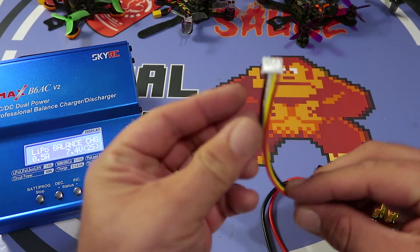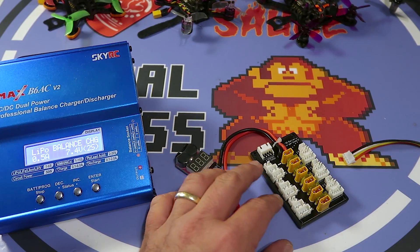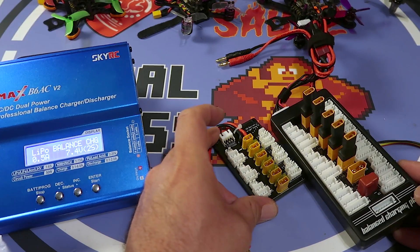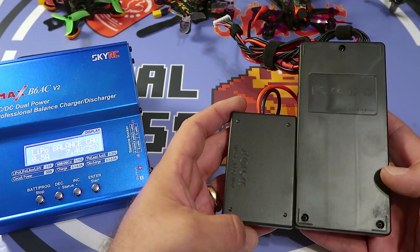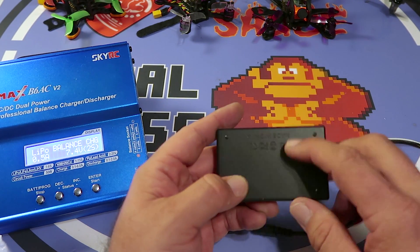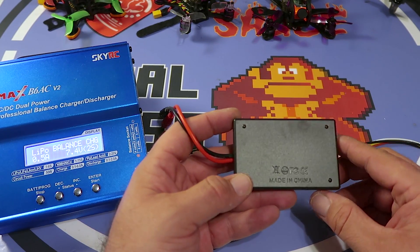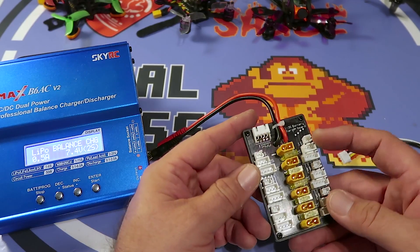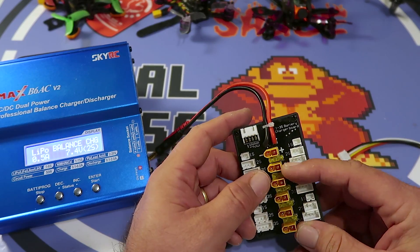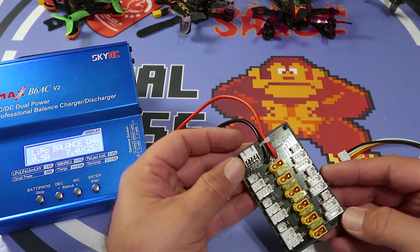It comes with a 3S balance plug. First thing — this is a lot smaller, like half the size basically. I was waiting for one that had some kind of plastic protective housing on the bottom; there were some that just had a piece of rubber. The other cool thing is it does seem to have a fuse — each of the XT30 connections is fused, probably soldered in. Not the simplest thing to change, but fuses are good.